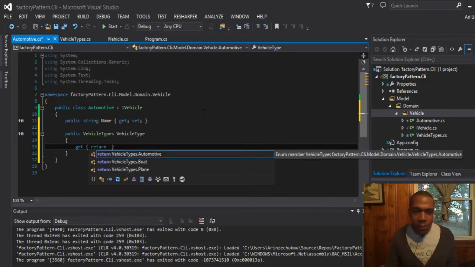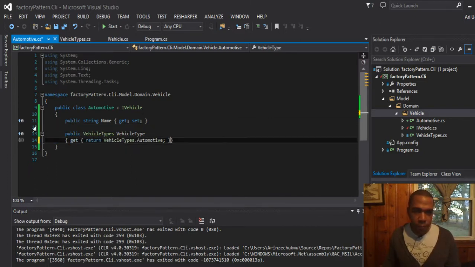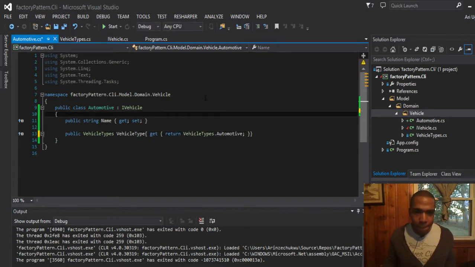Alright, so I want it to always return a type of automotive. I think this works.